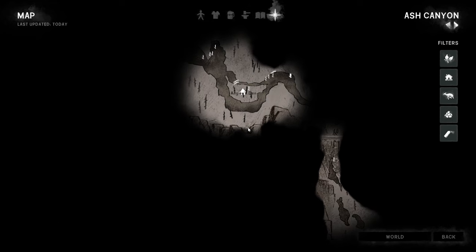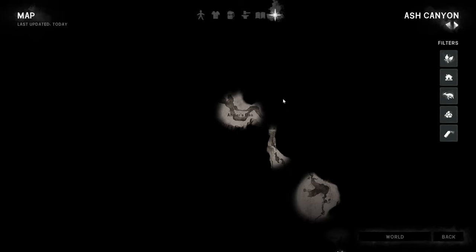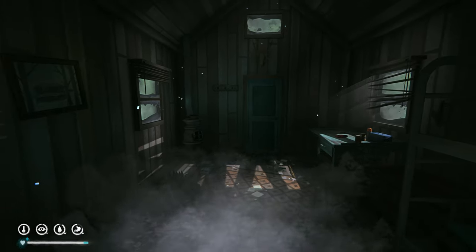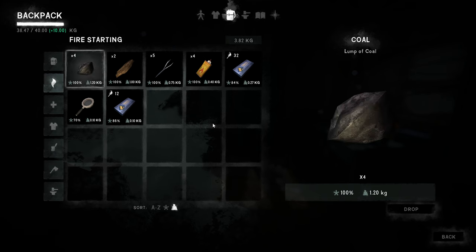Faithful Cartographer Achievement. Last episode we went through Timberwolf Mountain, and now we're at Angler's Den in Ash Canyon. We're going to try to make our way up to the gold mine so that we can get the technical backpack. I've shed some weight here, we're under 40 kilos.